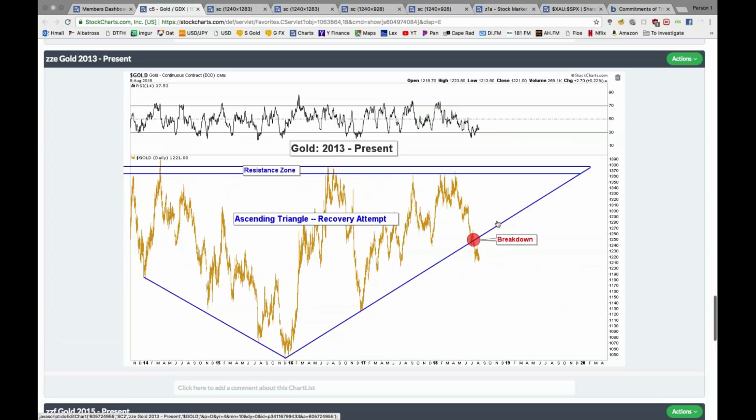I only bring that up, not because it's my view, although I think we could have, I'd like to see the big round number taken out at 1200, but there is extreme positioning in the COT report, Commitment of Traders report. Do you follow that? I do follow it, but I'll tell you what, I have never seen anyone consistently trade based off the COT alone. Okay. Yeah, not alone.